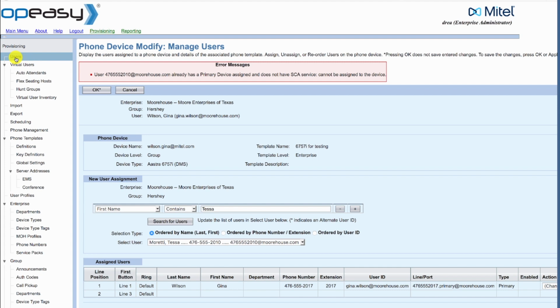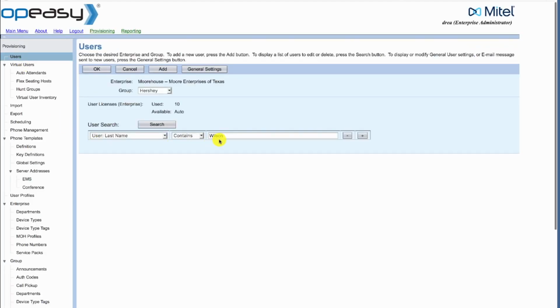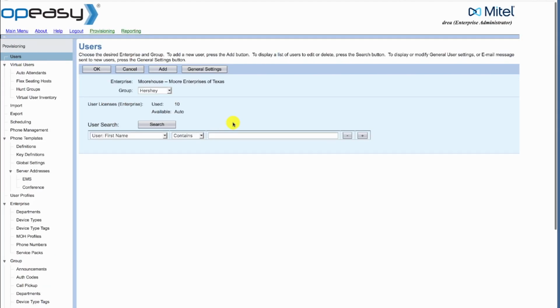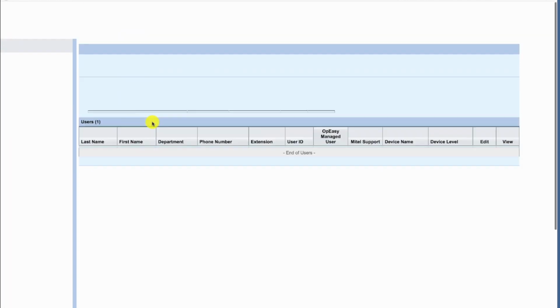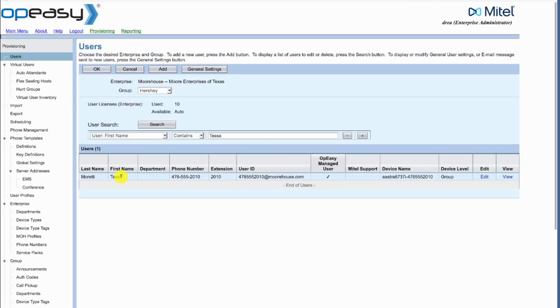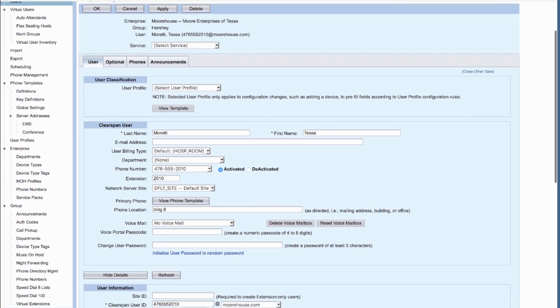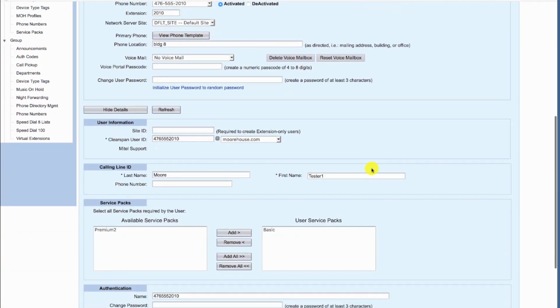So we click on users. In this case, we're going to do a search on first name, Tessa. Click search. Click to edit. Now we scroll down. And as you can see, Tessa has the basic service pack, but the shared call appearance service is in the Premium 2 service pack.